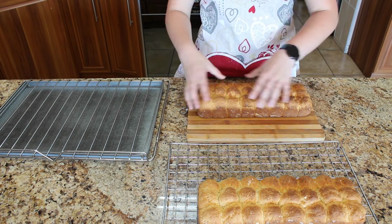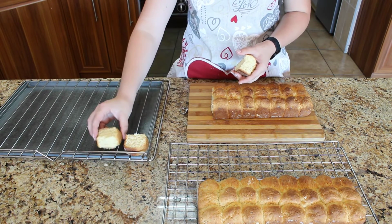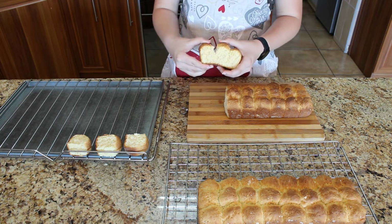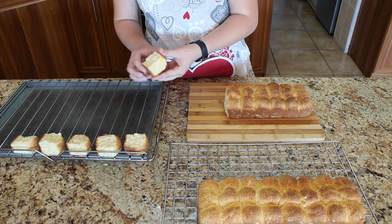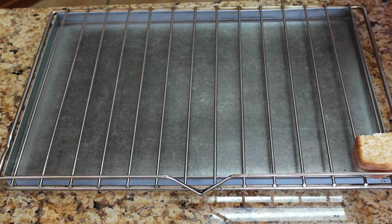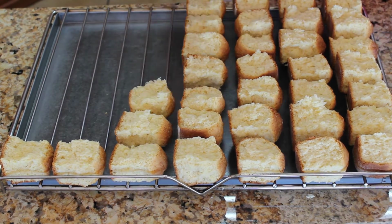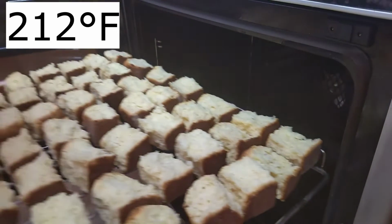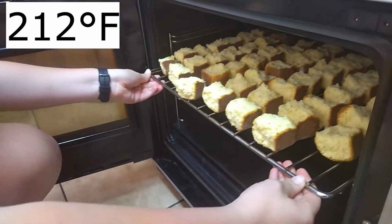Break the rusks and space them on your oven rack. Let it dry overnight on 100 degrees Celsius. Don't close the door tightly for the steam to be able to escape.